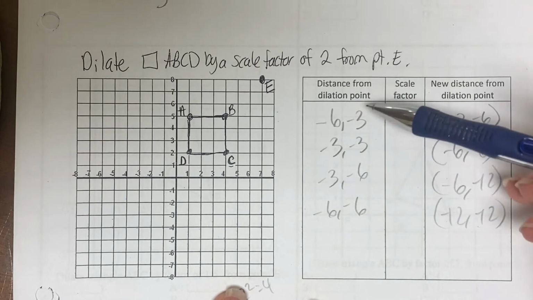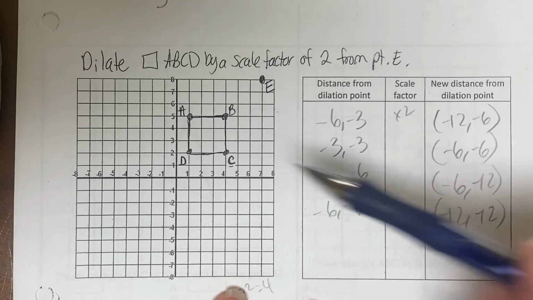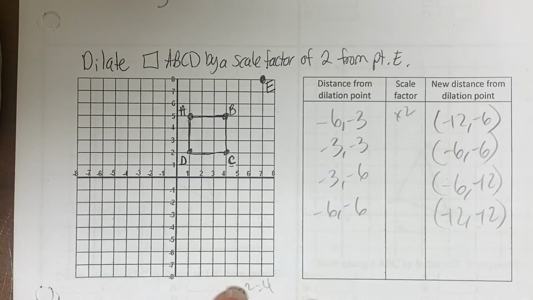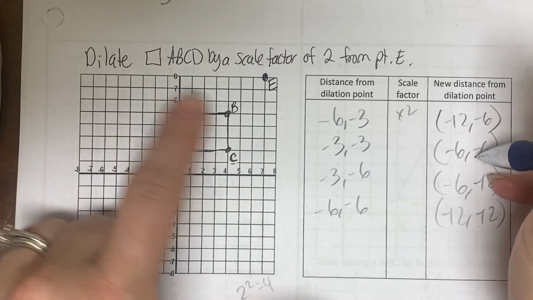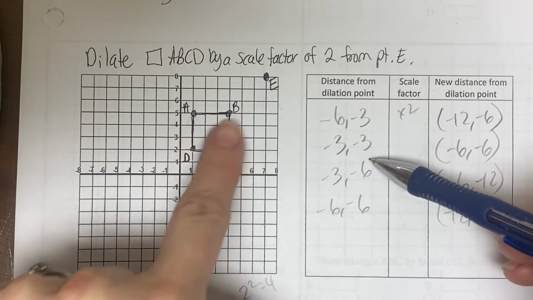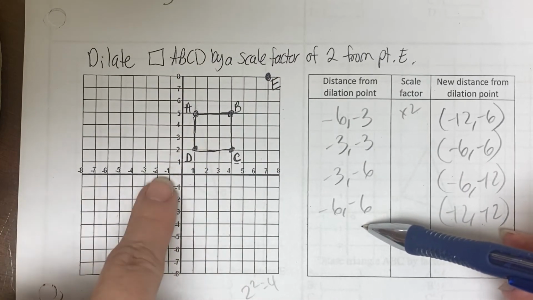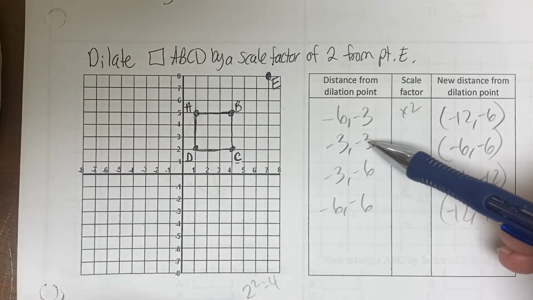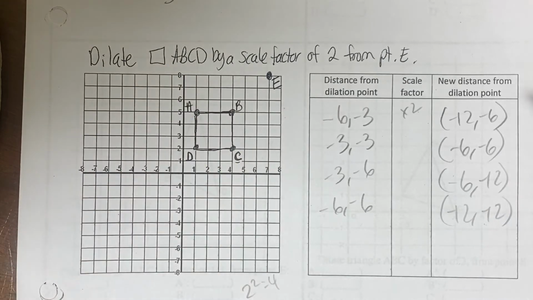This is where a lot of people can get this part correct. They can multiply, but when they get to these points, they want to plot from the origin. So then people think, I can't go to 12 because my graph doesn't go to 12. But if you're starting with your E, then you have plenty of room to go. So none of this should be coming off of the graph. If you mess up, then those are 2 things to check for. Make sure that your original points, you started from your E, not giving me the coordinates of 1, 5 for A, but how far from E, and then giving me the new point from E.